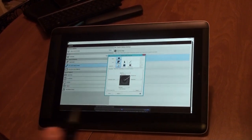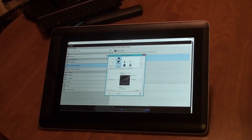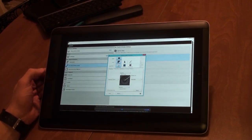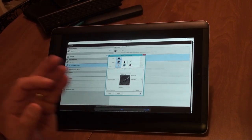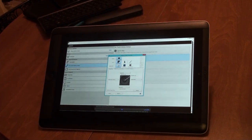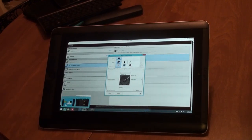Another little issue I had, and I'm not sure if it's something that I'm not finding properly or haven't noticed. I looked around for a little bit, but I didn't notice that you can't reprogram the Windows key to be anything else but that. I would have liked to have an extra button to program in Photoshop. I think if I would be able to set it just for Photoshop or Manga Studio or any of those programs to function as something else, and then as soon as I leave the program, it could still function as the Windows key. I just feel it's a waste of a button. I don't typically need to use the Windows button except to go straight to the start menu from Photoshop. And to me, it's not a very big deal. I can always just hover down to the taskbar and do it that way.